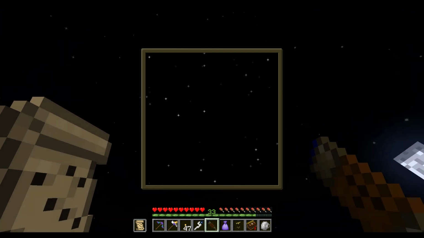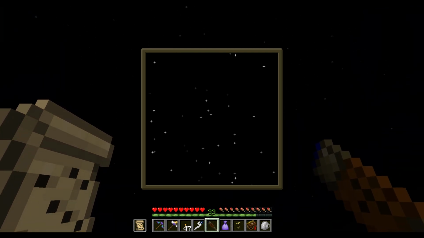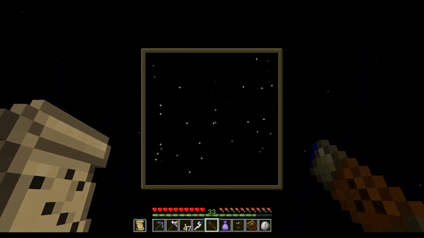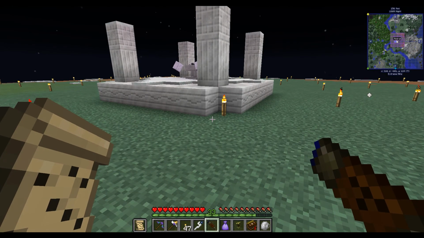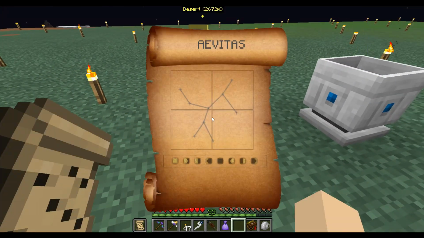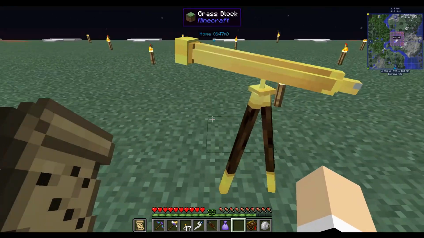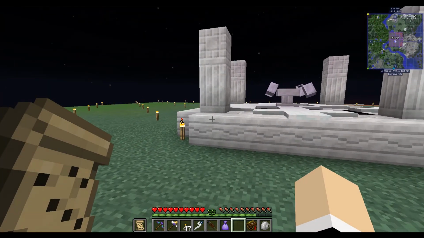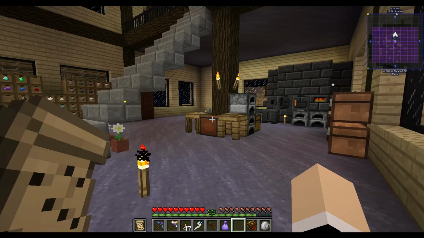There will be stars that are bigger and move differently than the other stars. So all these stars that we're seeing are in the background. What might be easier, since we already have the telescope, let's just put the telescope here and take a look at why. Oh, that's a DecoCraft telescope. Oh, I'm an idiot.